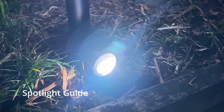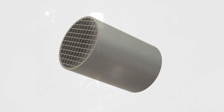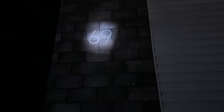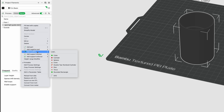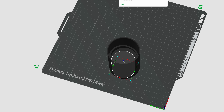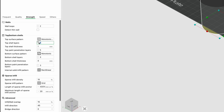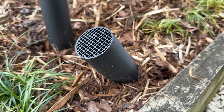I have a spotlight in my garden that lights up my house numbers but the beam was too wide and was shining on my security camera. So I designed a custom light guide that mounts onto the spotlight and focuses the beam on the house numbers while avoiding glare on the camera. When I modelled it I designed the grid manually — not only did this take a long time to design but it also took forever to print. In hindsight I should have modelled it using a solid cylinder and used BambuStudio's modifiers to print it without top and bottom layers and with grid infill to form the grid instead. It's printed in ABS and has been outside for over a year with no issues.